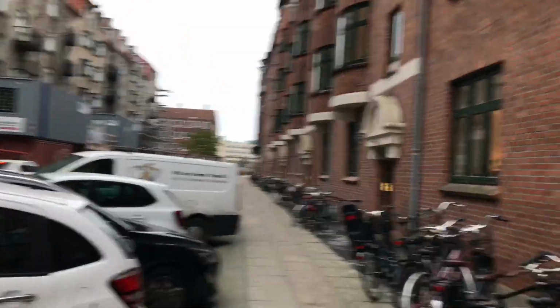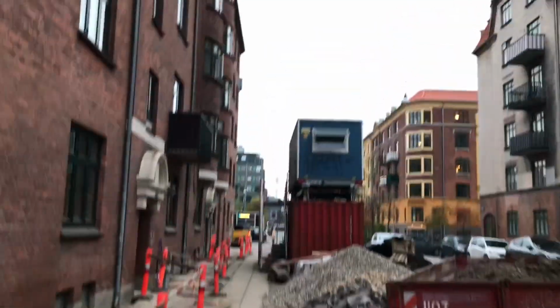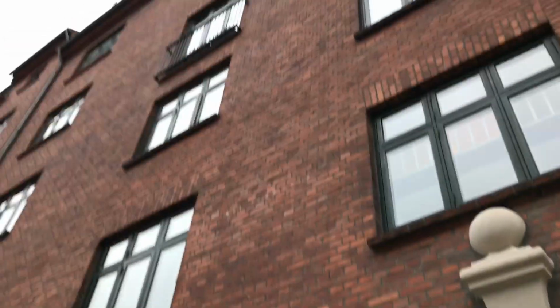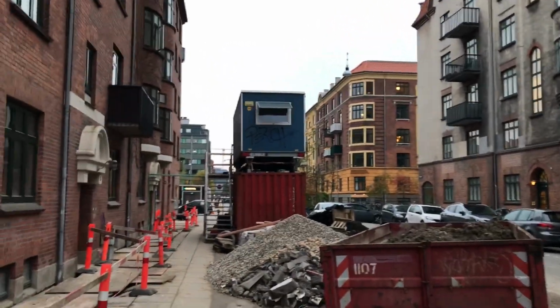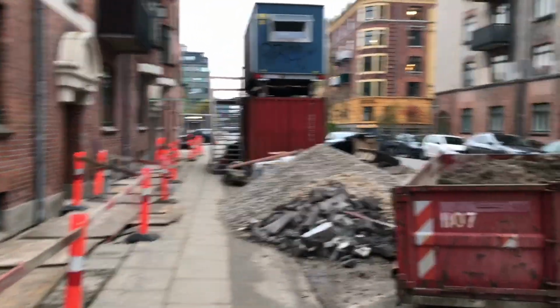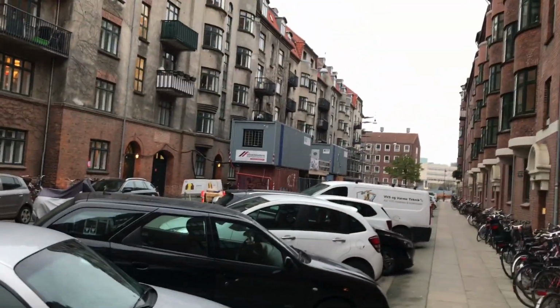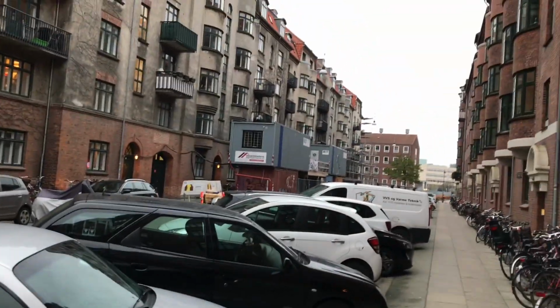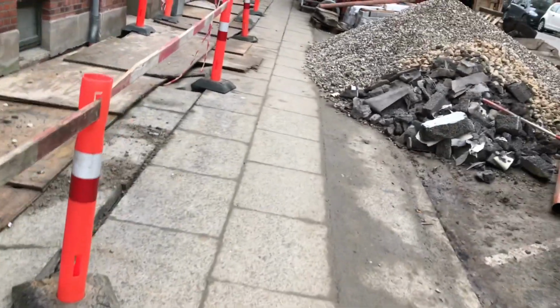This is the street from outside. And now there are some renovations going on here. But yeah, this is how the building looks. This is another building. This is a standard building in the Islands Brygge area. Also in Denmark the outside part of the buildings is constantly renovated. As you can see there, for example, everything looks pretty new and fine. They are constantly changing some stuff under the buildings, and it's kept in order.